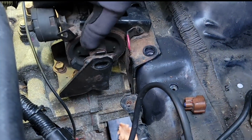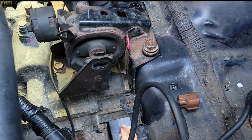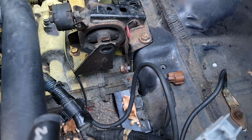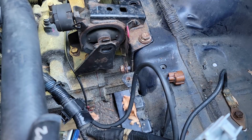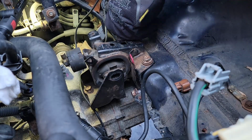At this point, if you're like me, you are going to become quite fatigued from this very long and drawn-out project. Do not forget, the transmission jack is your friend if you do not have bolts lining up. I did forget that, and you will notice the top right bolt of this motor mount on the screen. I'm having extreme difficulty lining it up, and I finally get it at the end there after I do the three other bolts when I figure out, oh, I need to jack this up some more to get the angle a little more centered.